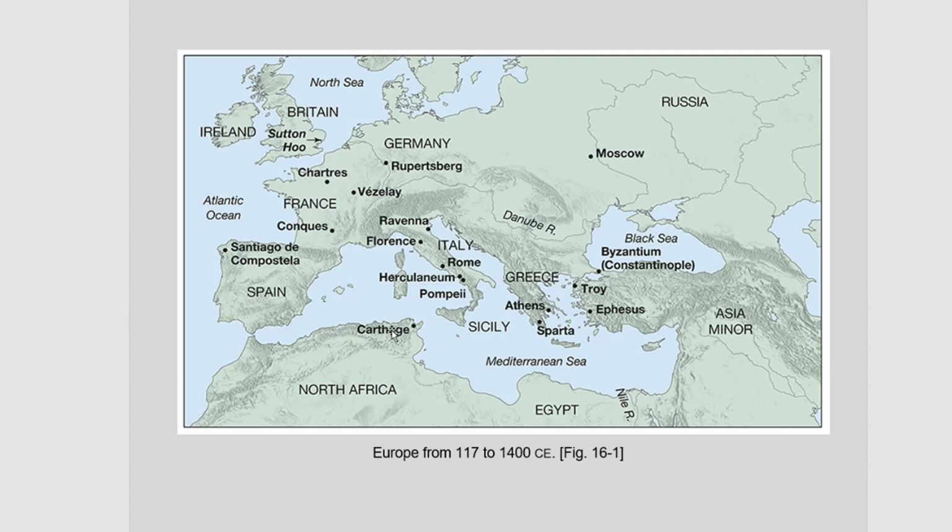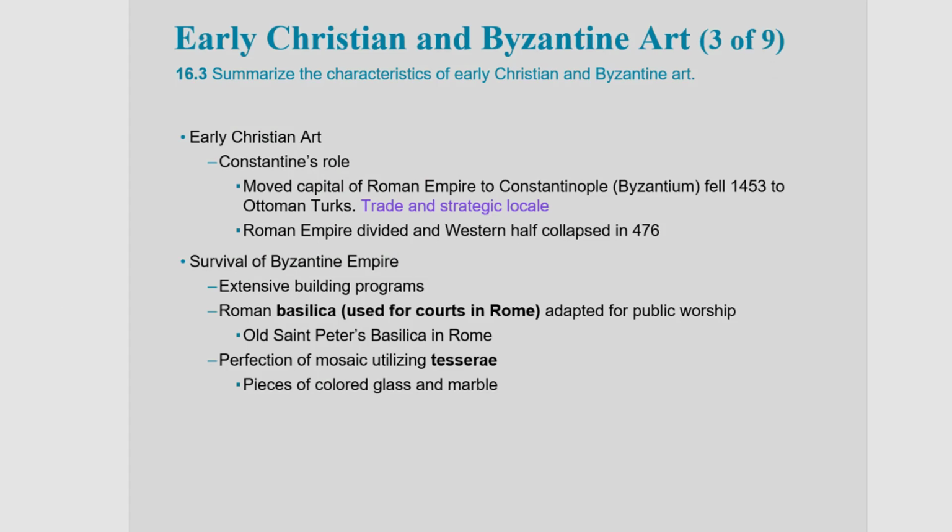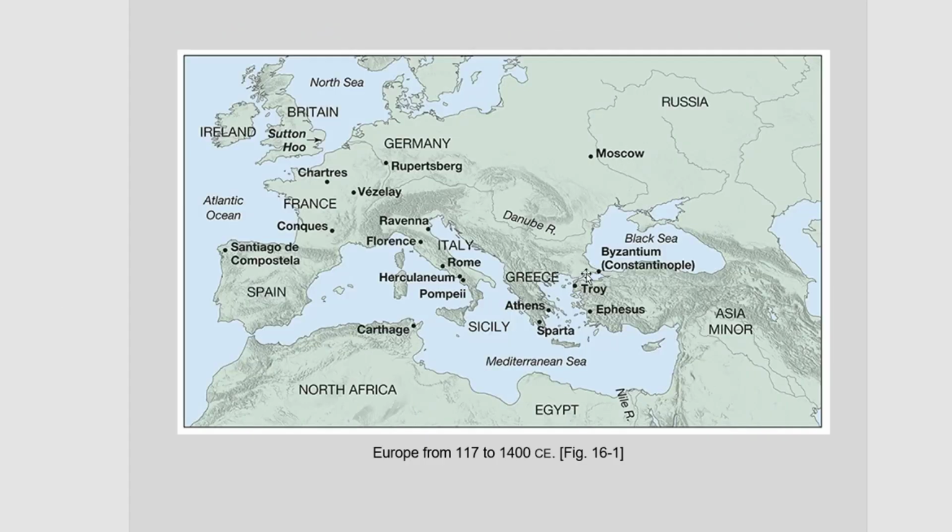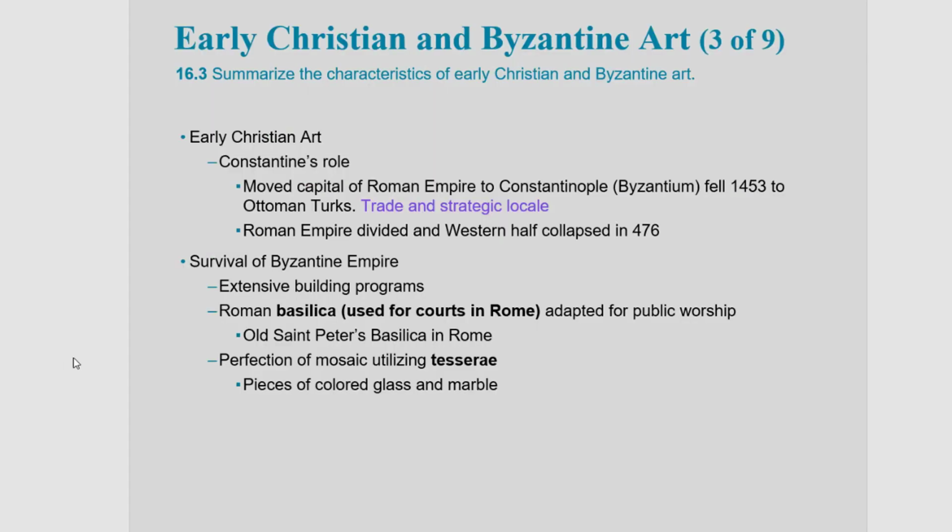Here's a map to just refresh you. So we were in Rome, and Constantine decides to do what? Go build a new city over here, Constantinople, the new head of the Roman Empire. And they do that, of course, because it's a good location, right? For trade, for strategy. You have these people coming from the north to attack these areas. This gives you some waterways and can only be attacked from here as long as you support this area over here. And of course, you can trade a lot too.